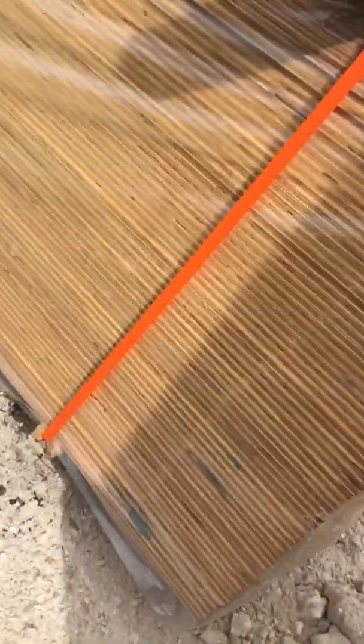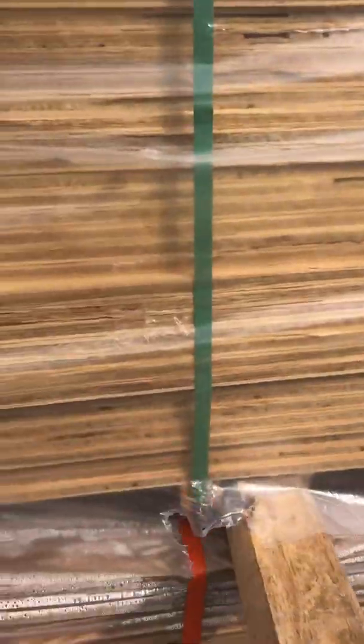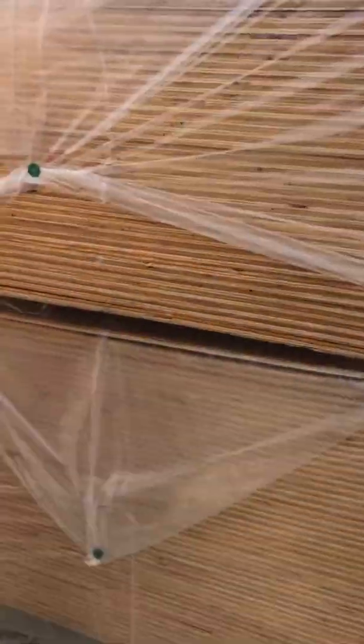Just checking to see if there's some space. Yeah, they got block underneath there as well. So that's nice. Yeah, so the plywood's up off block, which is great. It's wrapped in plastic, and it looks to be wrapped up fairly tight. We got some portions exposed here, as you can see. Not the best, so that water can get in there and you can possibly get some mold growth.